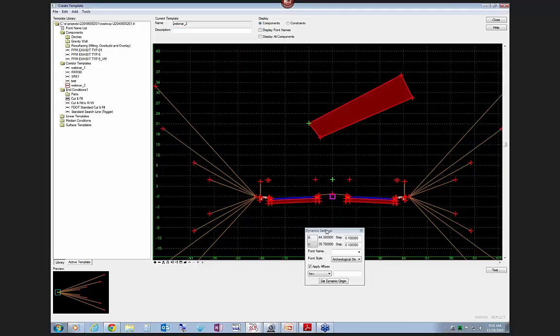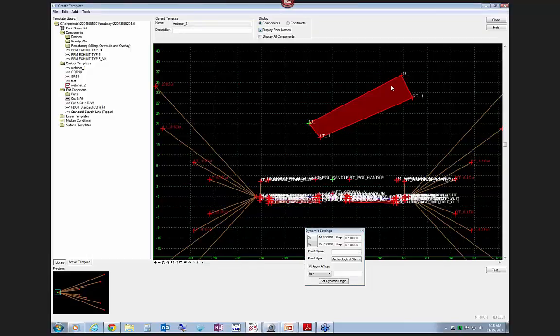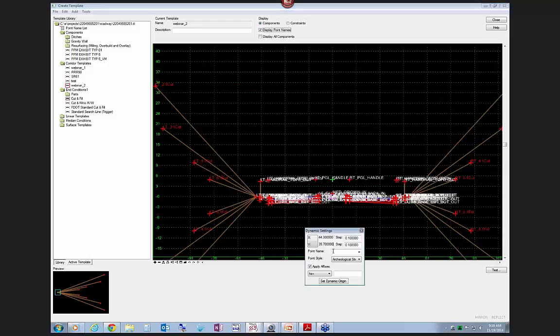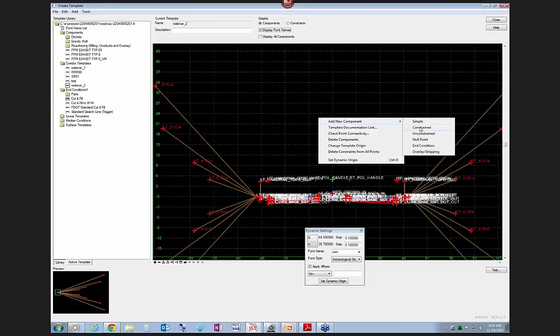And because I didn't have a point name like seed name, it's labeling them all just right underbar, left underbar, and it adds a 1 to them or appends it to them. If I back up and do this again and say add a constrained component, but before I do that, I come over here and put in a point name, a seed name. I can just call it Vern for now, just for demonstration, and do the add constrained.